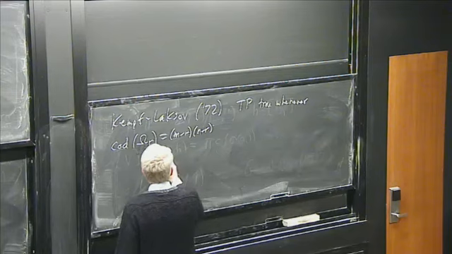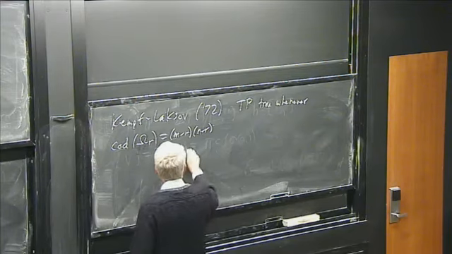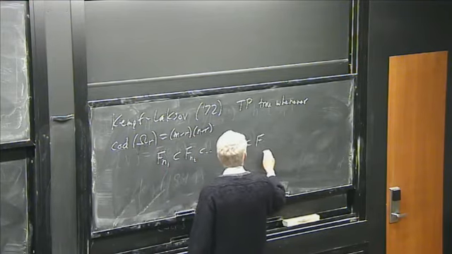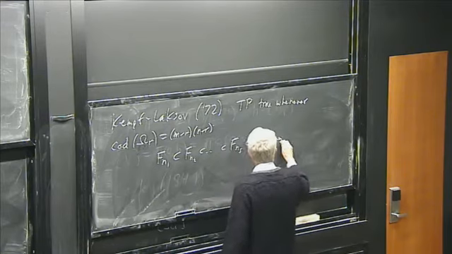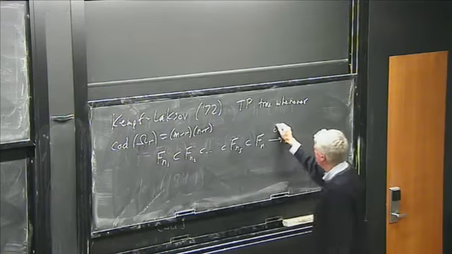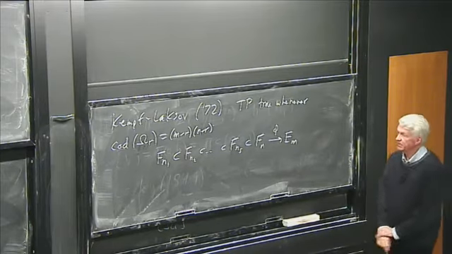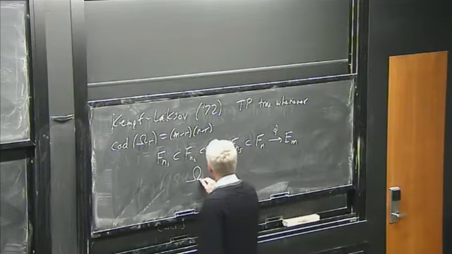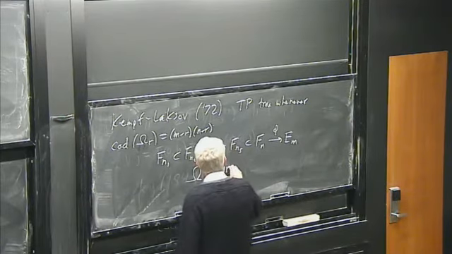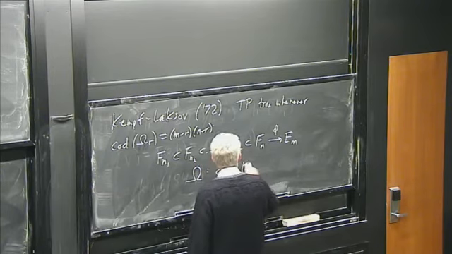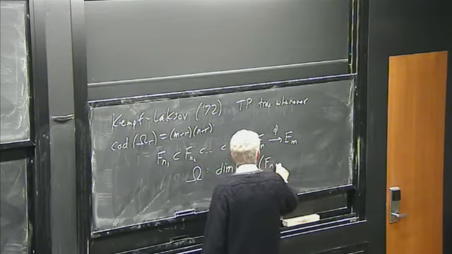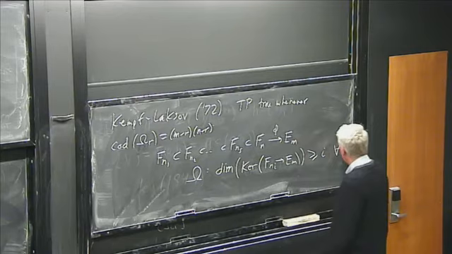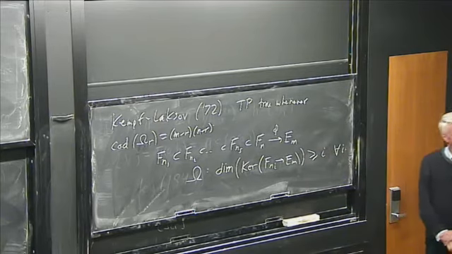So instead of just having maps like that, let me use subscripts for dimensions, or for ranks. So I have a map of bundles, and I have a bunch of subbundles of the first bundle. And the locus we look at now says, the easy way to remember it, the dimension of the kernel of the map from F_{n_i} to E_m is greater than or equal to i for all i. So again, that's given by minors.